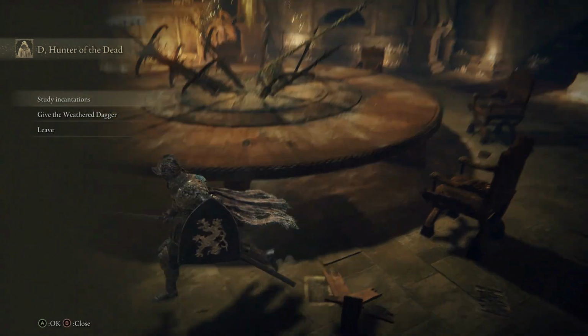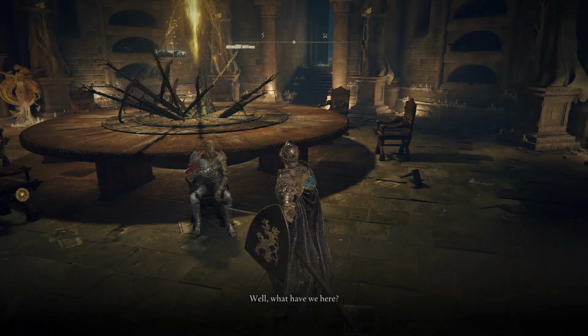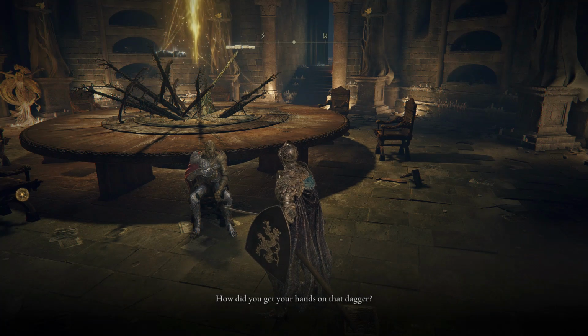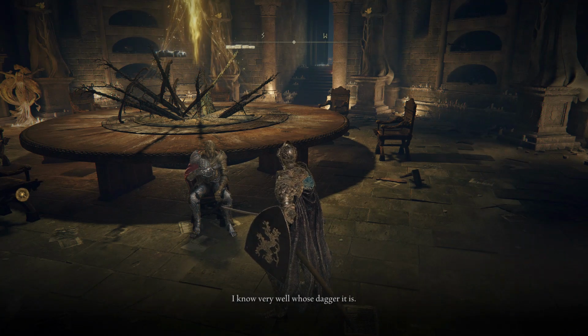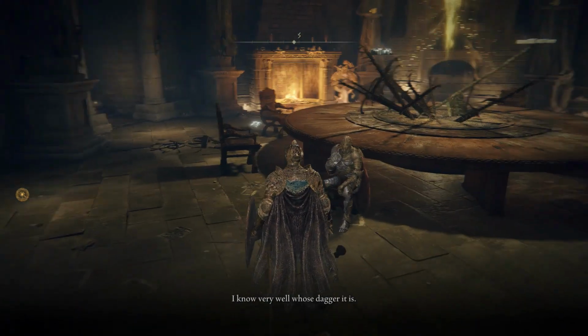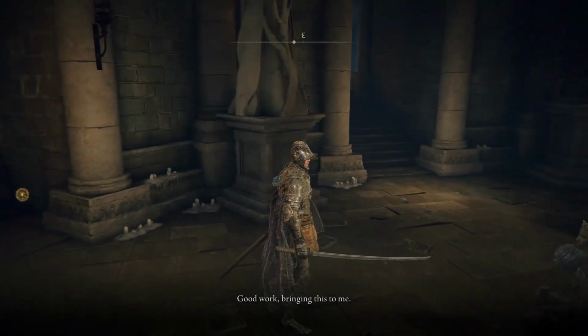Oh. Ooh, weathered dagger. Oh. Well, what have we here? How did you get your hands on that dagger? Well, that hardly matters. I know very well whose dagger it is. Why don't I return it to them for you? Good work bringing this to me.